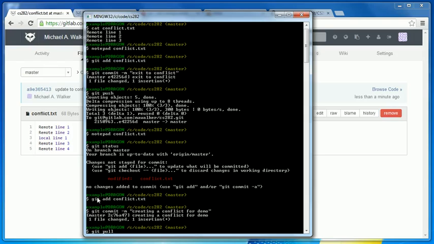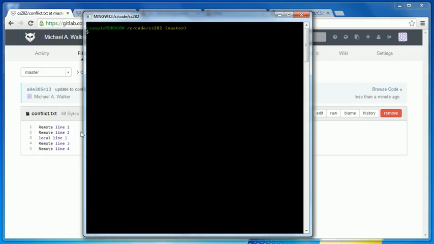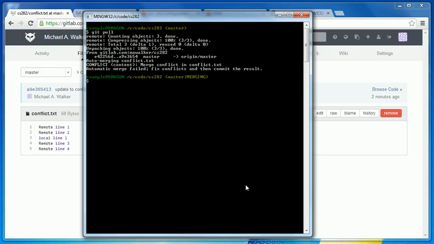When I edited this file on the repository on GitLab, it automatically made a commit there when I was done editing. So actually I'm going to clear the screen first and do a git pull. When I do the pull and hit enter, it's going to tell me that automatic merge failed, fix the conflicts, and then commit the result.